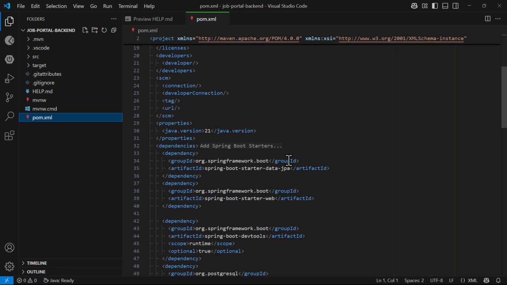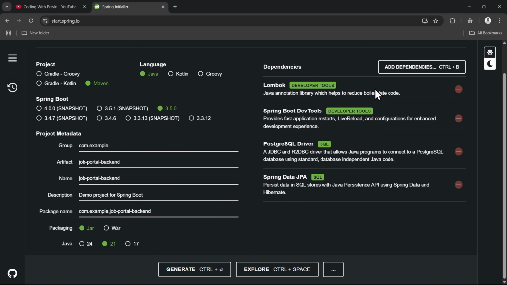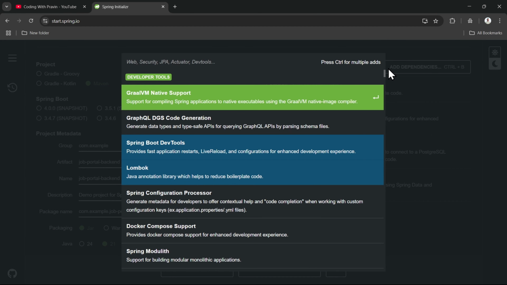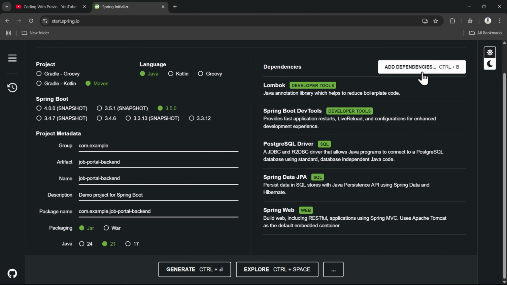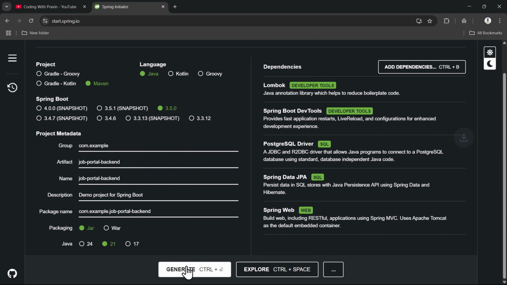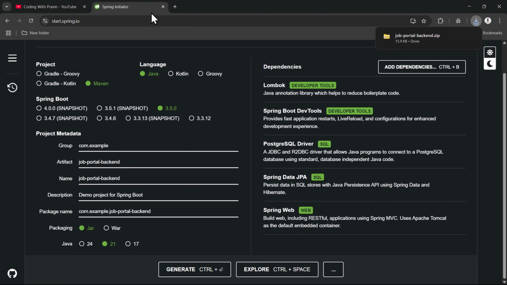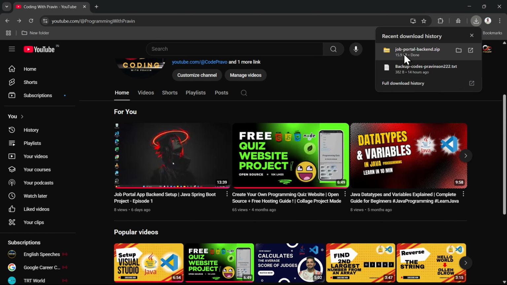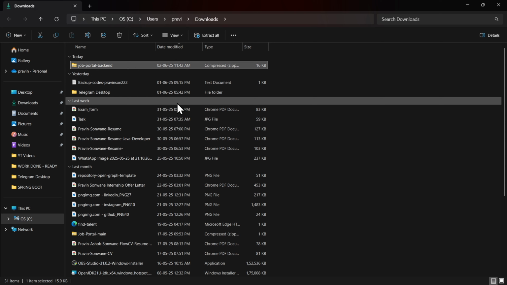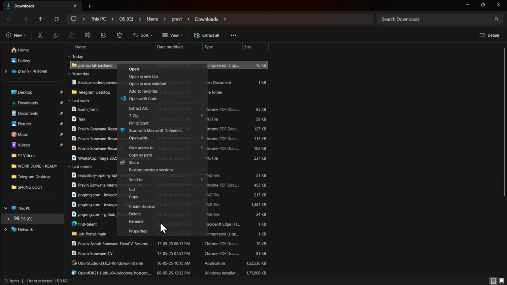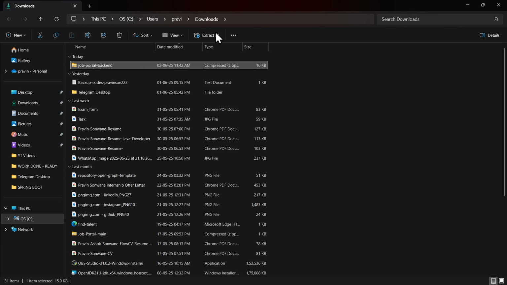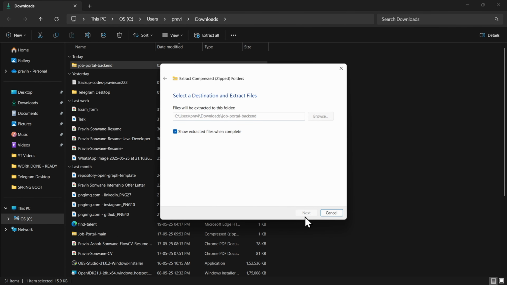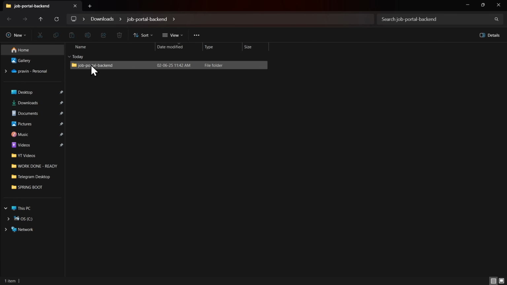Let me see what is remaining. Spring Web is remaining, and that's it. Click on generate, and if you want to add any other, you can. It automatically downloads the folder. Just open it in File Explorer, extract all, and extract here. That will automatically extract.